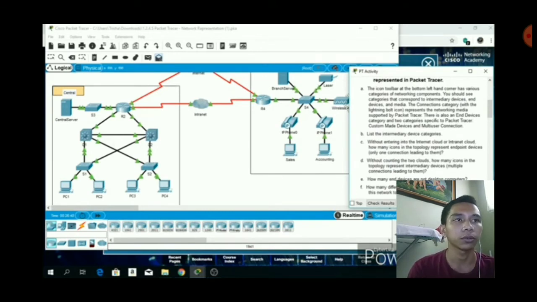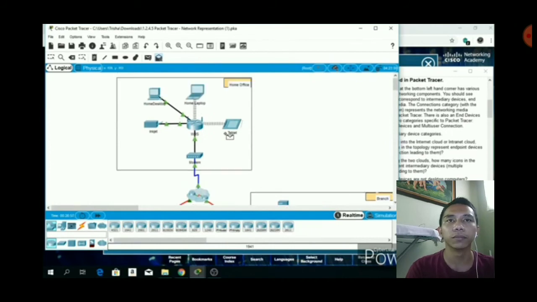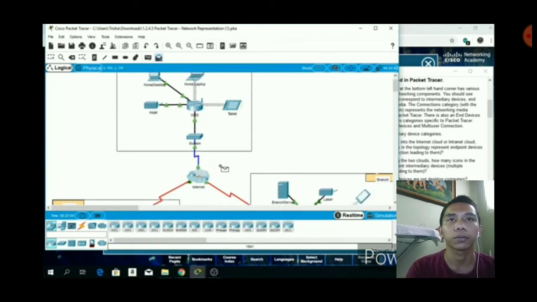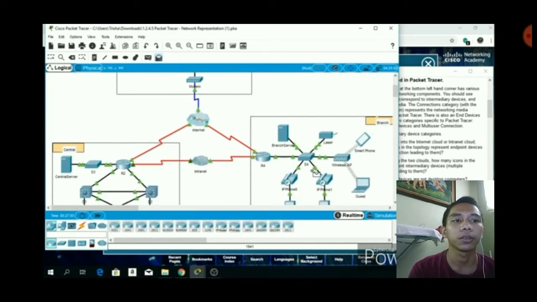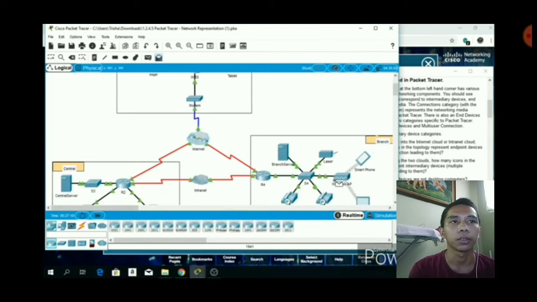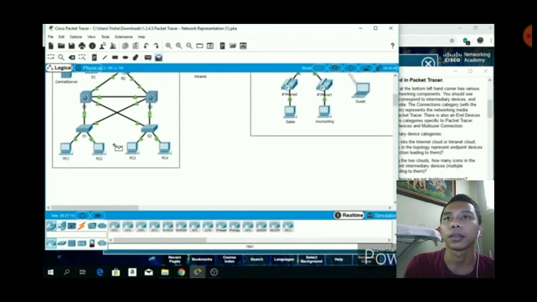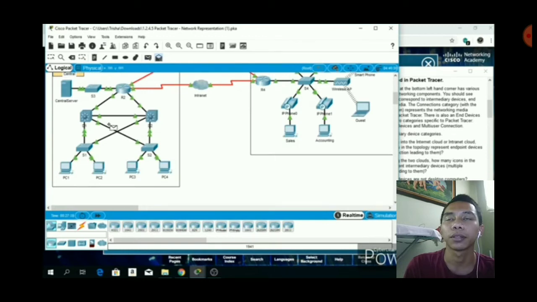So the topology, 2, 3, 4, then 5 for the router, then this 2, 5, 6, 7, and the other switch, then 2.